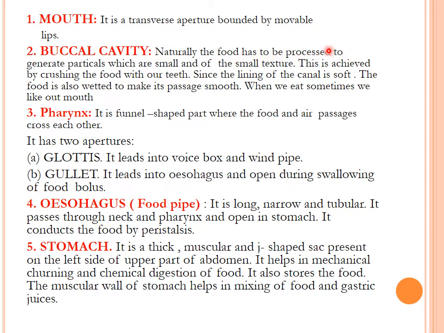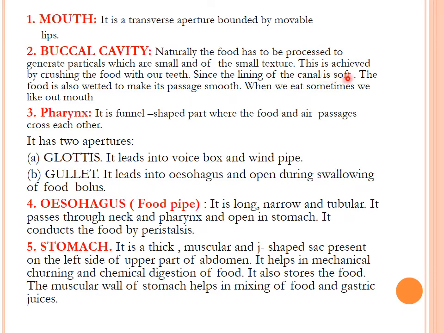Naturally, the food has to be processed to generate particles. उसको क्या होगा? Complex food को हमें छोटे छोटे particle में तोड़ना होगा, which are small and of the same texture. This is achieved by crushing the food. अब क्या होगा? जैसे ही हम फूड इनटेक करेंगे हमें उसे क्रश करना होगा. एंड कौन हेल्प करेगा उसमें? Yes, our teeth.